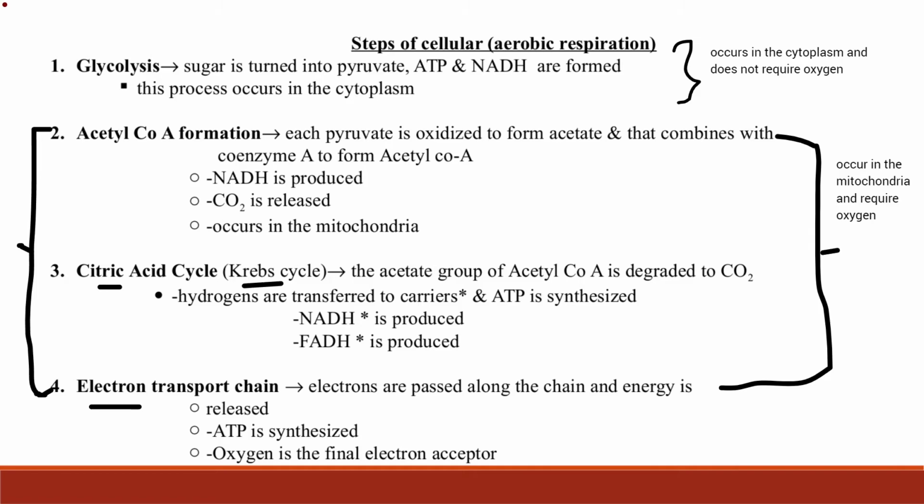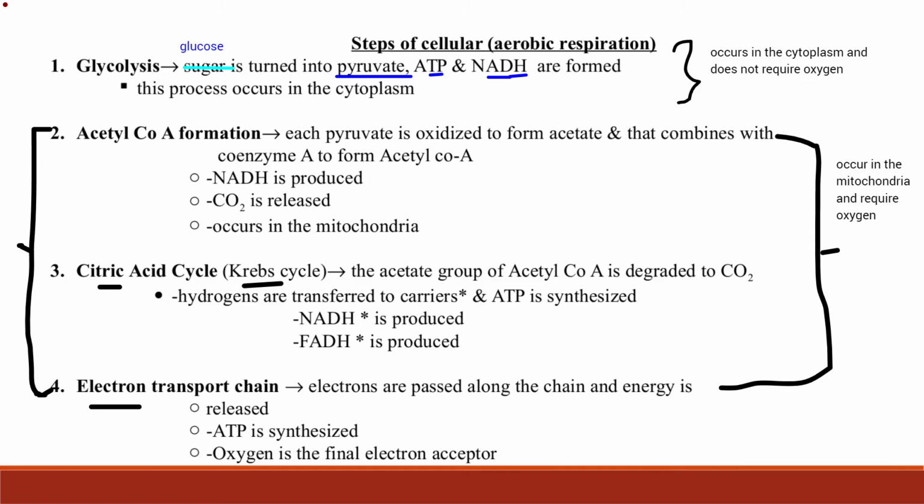Okay, so now, what do we start with in glycolysis? We start with glucose. I say sugar here, but I'm going to be very specific and say glucose, because that's important to know. Other sugars will break down into glucose, but we start with glucose. And we end up creating a molecule called pyruvate or pyruvic acid. We get a little bit of ATP and a little bit of NADH here.